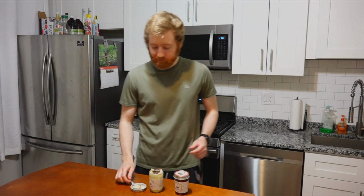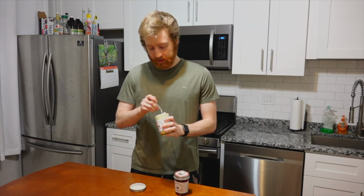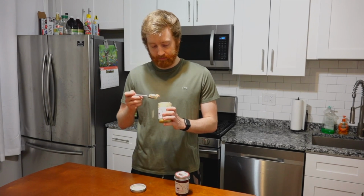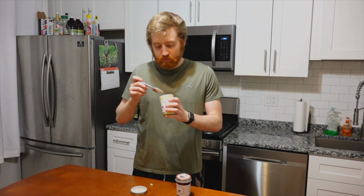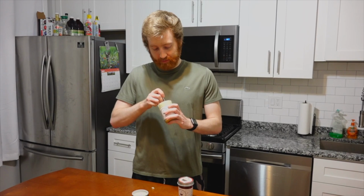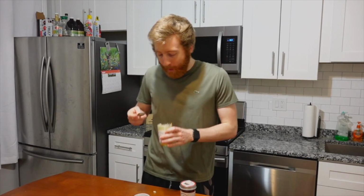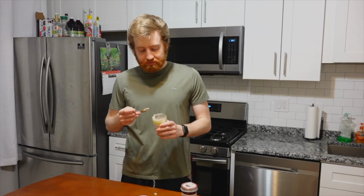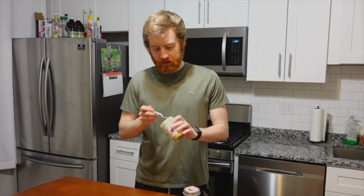One bite, everyone knows the rules. Wow, yeah, that's really good. Everything's really moist. The cupcake is baked perfectly. It's not overbaked or underbaked. That's really good. Get one more bite, just to make sure. That's phenomenal. I think the best part about that is it just tastes so fresh.